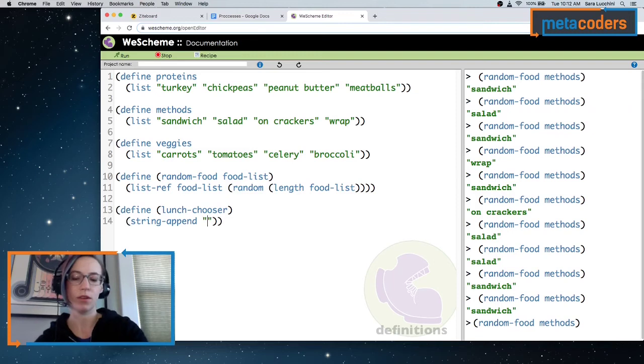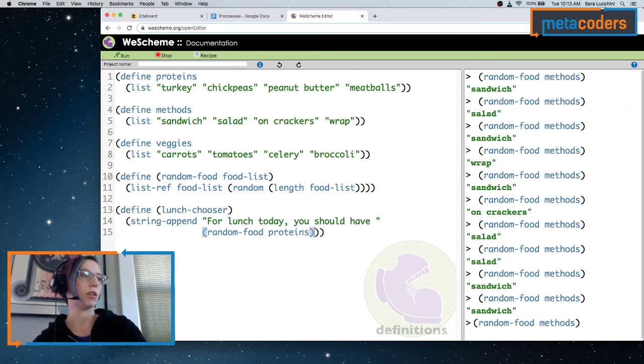Let's say, for lunch today, you should have, I'm going to put a space there, because the next thing I'm going to put here is a random food proteins. For example, it could be turkey. Then I'm going to go ahead and say random foods methods.